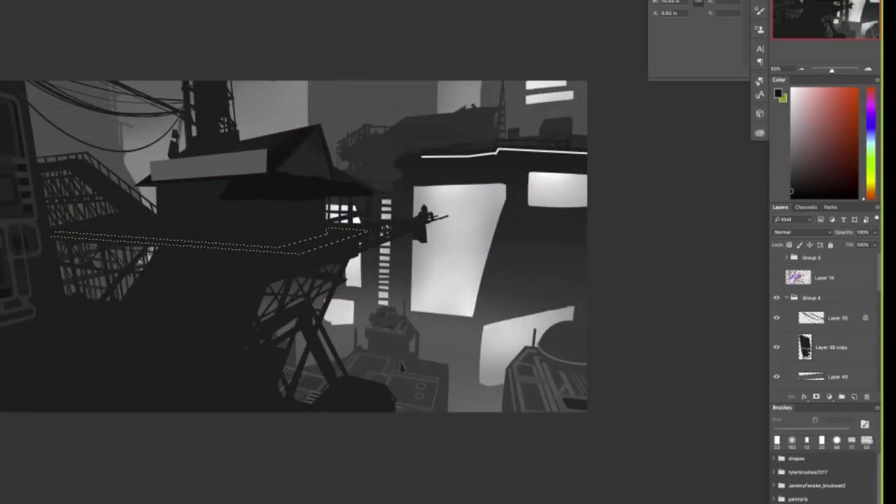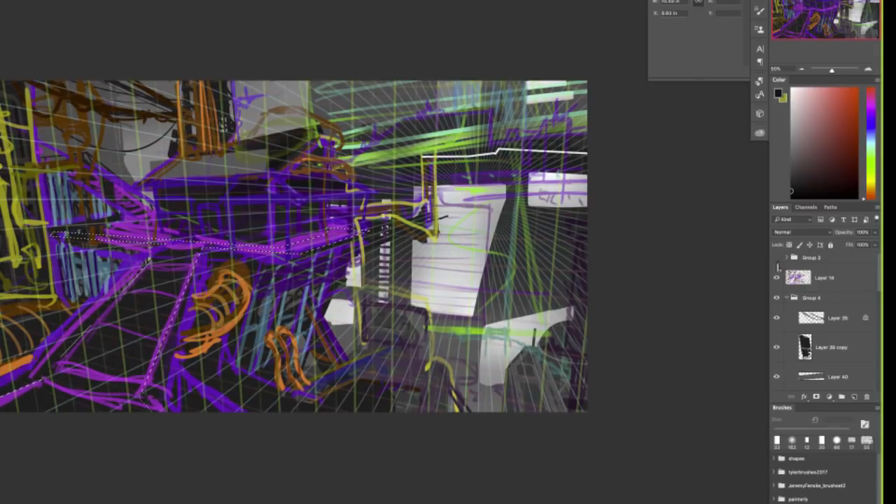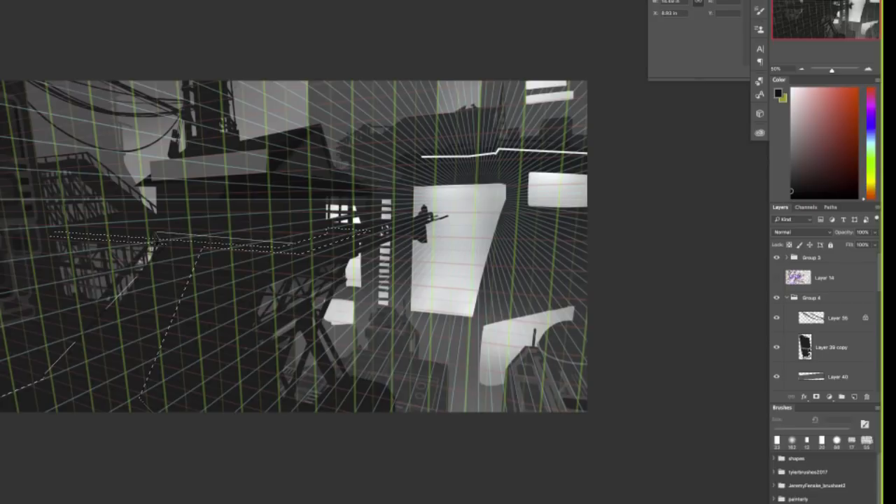The student tries to get too literal too quickly — how does this house look? What is the material? How do these rails look — is it metal, is it shiny? I would highly recommend just representing it with a square and a rectangle. Call it a day there. Eventually, if that shape is readable, then let's talk about the light source: is this ambient light or direct light? And you start building that value structure up around what the focal point is, one thing at a time. Professionals I've spoken with have that streamlined into their workflow — they can tell you at any point in the process what, how, and why a certain shape or pattern is there, and there's a reason for everything.